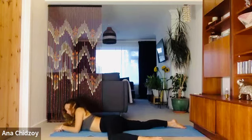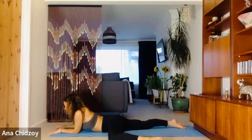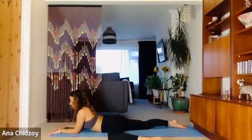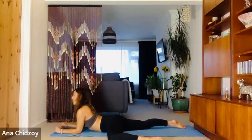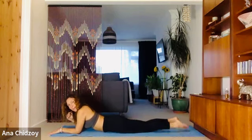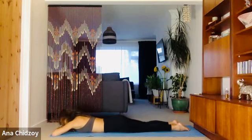Bring your elbows, sorry, underneath your shoulders. Push down to the palms. Lift the head, chest up. So think like you're dragging your elbows back and lifting your chest up. Good. You can extend the left leg back. Bring your feet together. Relax back down into the mat. Give the hips a little shake.